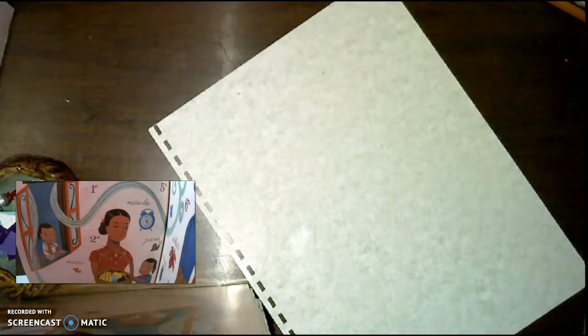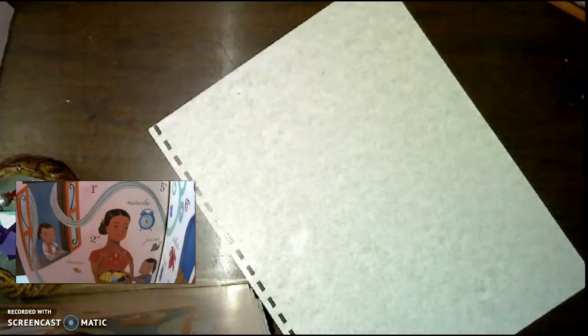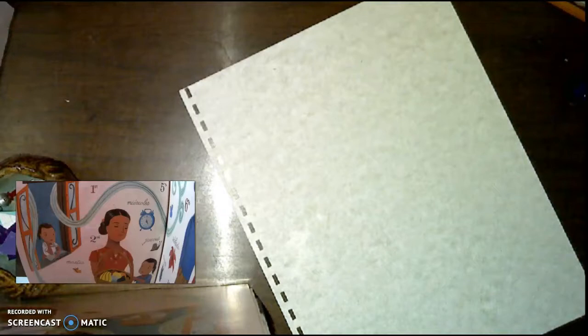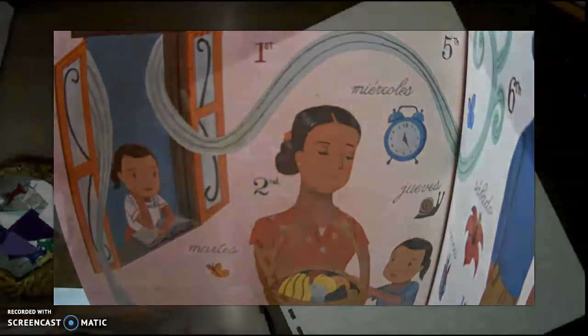Now I am going to use a marker or a Sharpie, that way you all can see. But I want you all to use a pencil, okay? So what I'm going to do is this picture that Miss Boyd has picked out, that is down here on this little webcam here. Right here, we're going to draw this little part right here of Anna, okay?